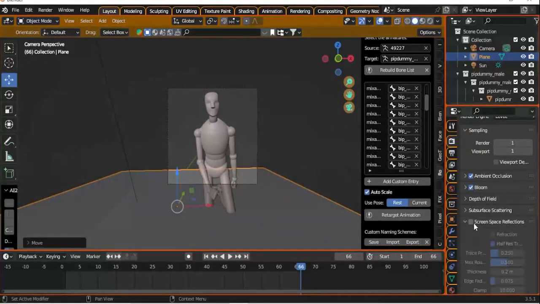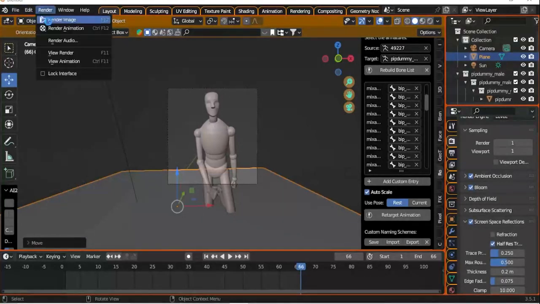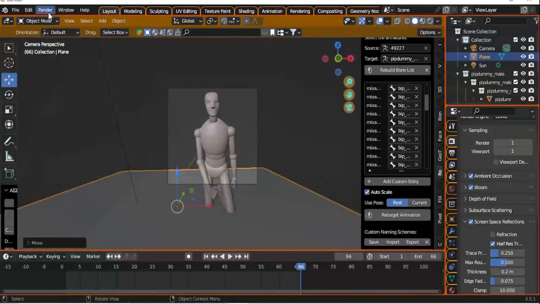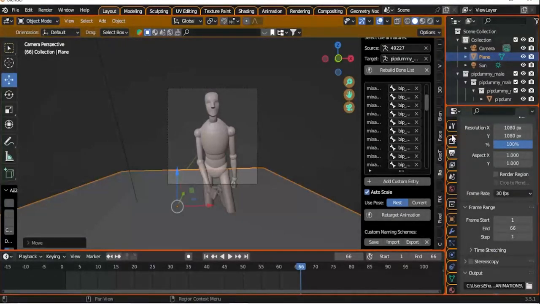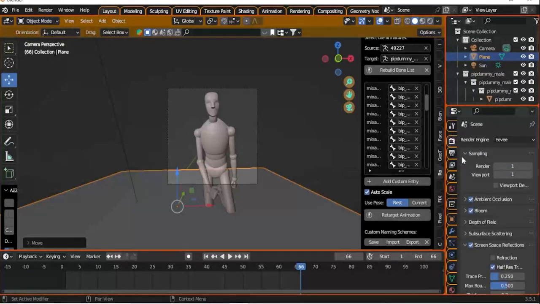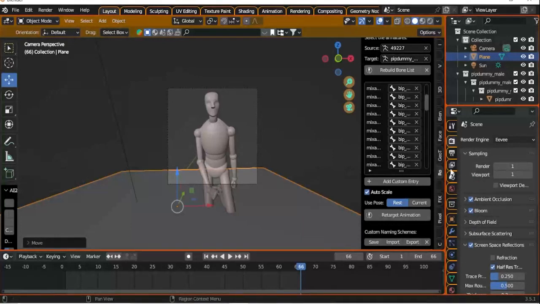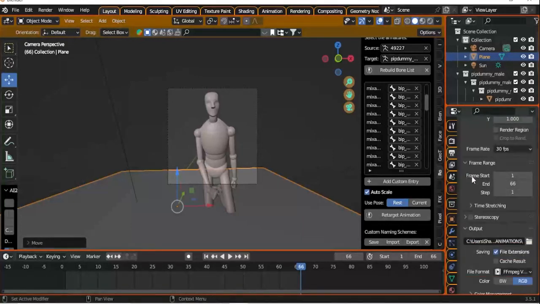Add some balloons, screen reflections, why not? And we can go to add, do that again. And as you see, it's starting to pronounce a little bit more. The more reflection we have on our character, the more pronounced we're going to get in our line depth, right? So right now, we're pretty much good to go for rendering. So the next thing I want to do is make sure our samples aren't too high, so this can actually render out a lot faster. So we got that. Okay, good to go.